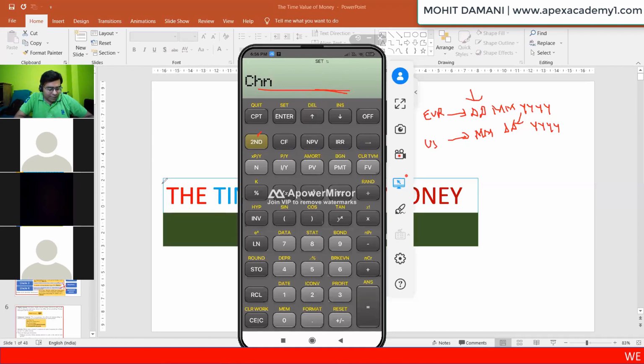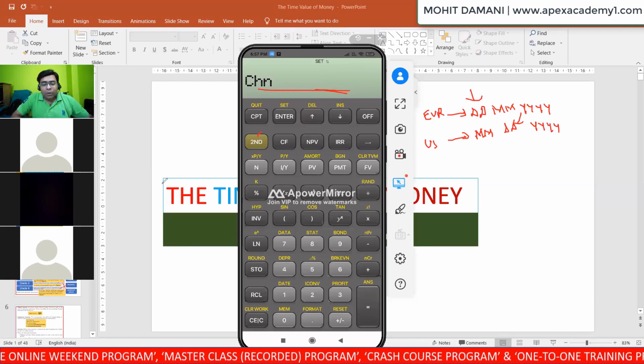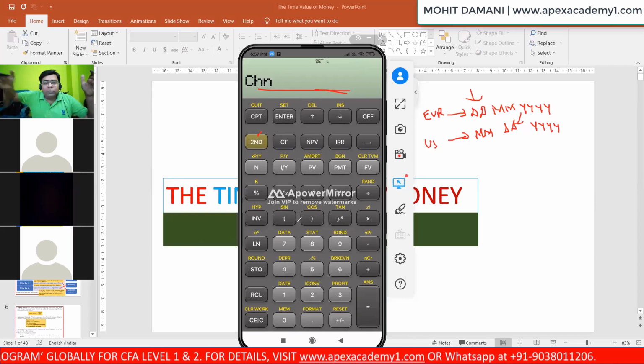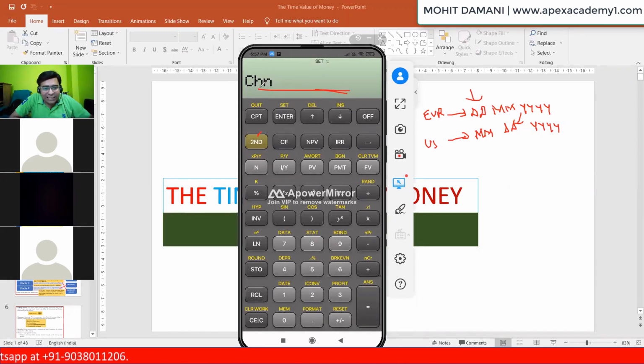The calculator says that if you select the AOS method, it will be solved using the BODMAS rule, which we don't want, because you will be using the bracket function in the calculator, and this bracket function you would always want to be solved in the chain method, in the chain format. So always move to this CHN, don't follow the AOS method.